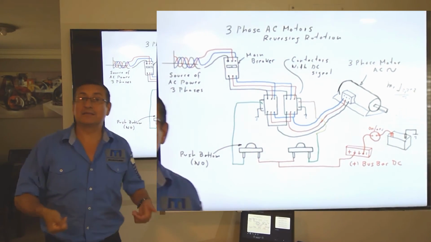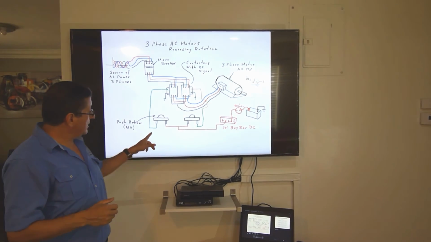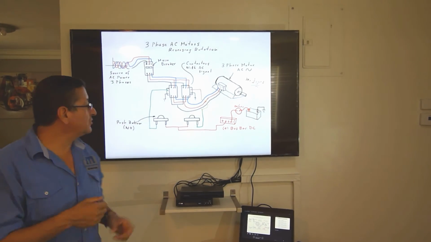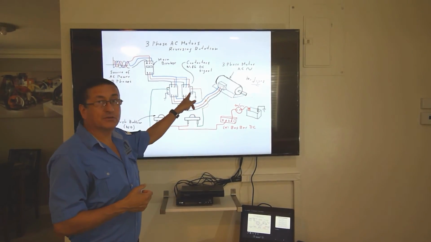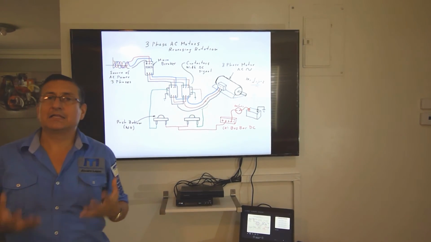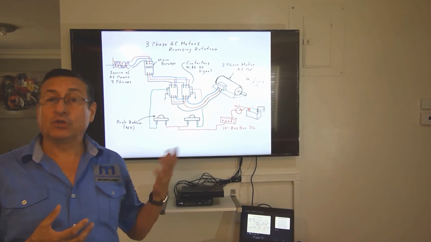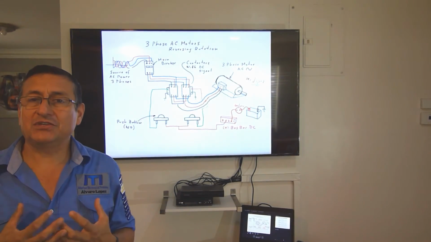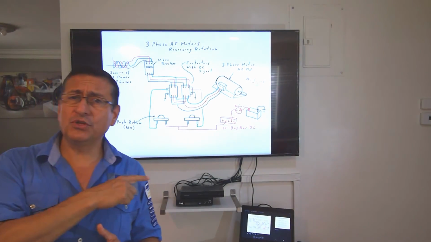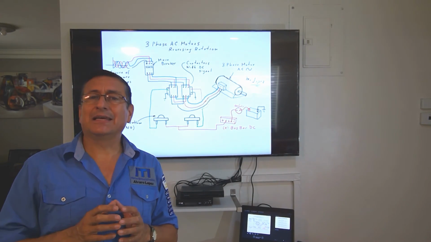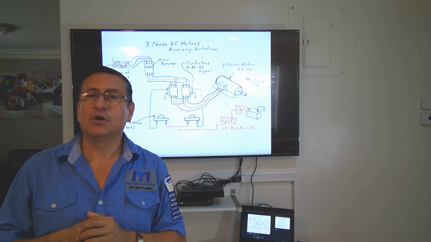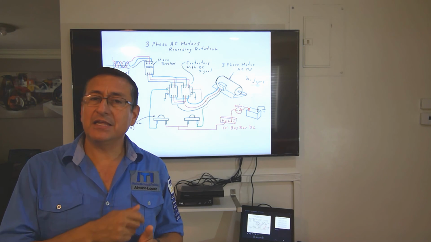This is perfect for windlass. This is perfect for bow thrusters. And yes, I can replace those push buttons with a joystick. In one position, I send the signal for this contactor. In the other position, I send the signal for the other contactor. This is exactly the procedure to connect contactors in order to reverse rotation in AC motors, 3-phase motors. Remember, the procedure to reverse rotation in DC motors, high current motors, is with a solenoid control box or with a couple of relays that I explained in the previous episode.